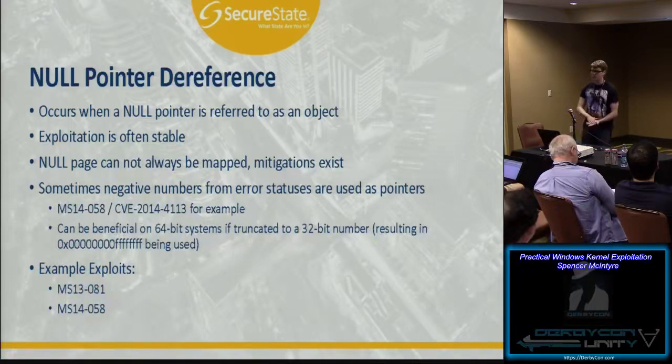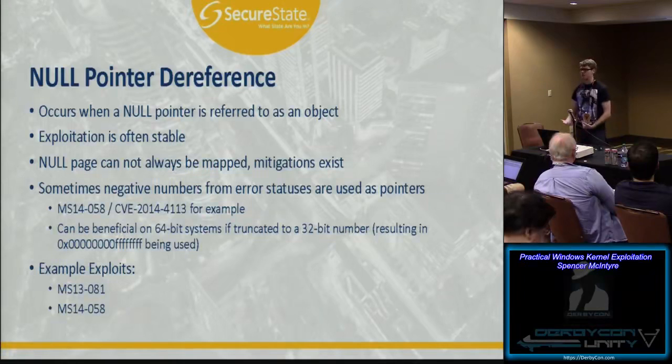One thing that is interesting about this, though, is that sometimes, as was seen in MS 1458, a pointer can be truncated. Whereas on a 32-bit system, -1 was actually being used, on a 64-bit system it was this 0x000000FF. And what's very interesting to us about that is that instead of the null page being referred to as an object, this address that is much higher in user controlled memory space was being used. Because of that, an exploit for 64-bit was able to be written, because that is outside the boundaries of where Windows has their protection in place. So they're able to leverage that. And so there's a reliable 64-bit code execution for that because the pointer was truncated.